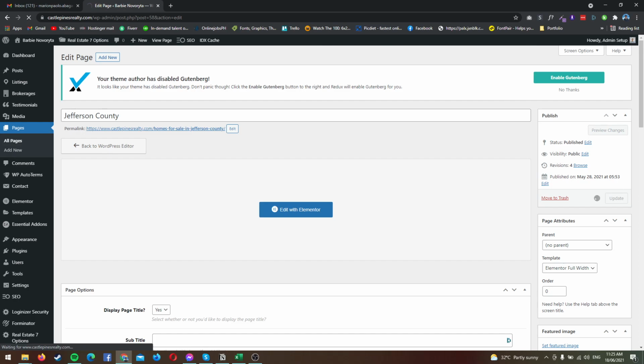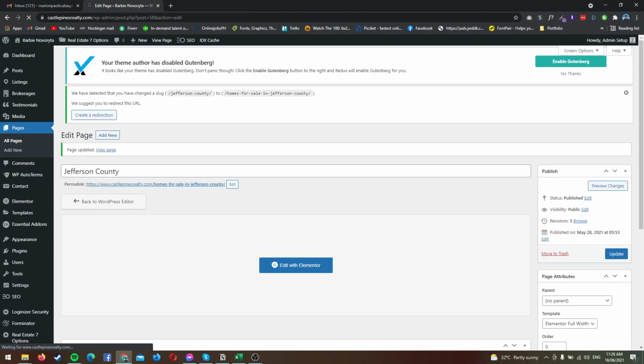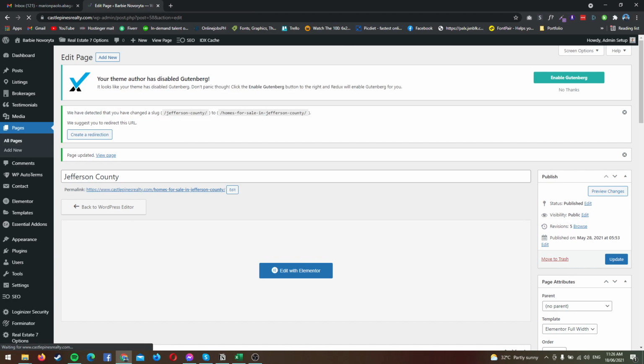So what's a good thing in here for SEO Press Pro is that it automatically prompts that you need to have a redirection because a URL or a slug has been changed. This is very, very important for your SEO because if you have broken links, Google may penalize you, or worst case, users will be lost. So it's really bad for user experience as well.